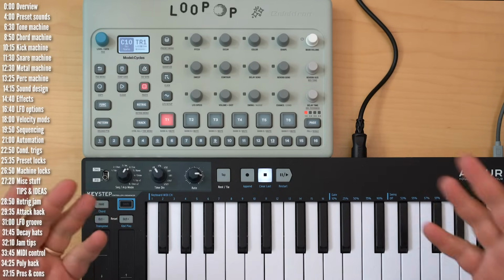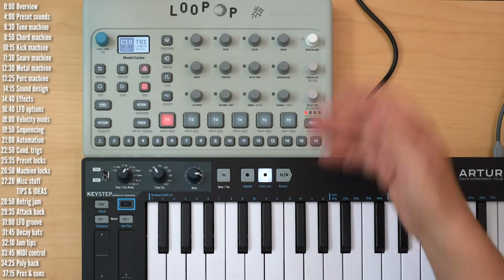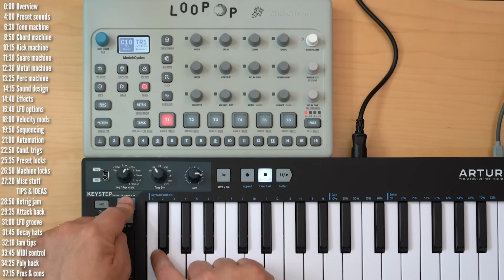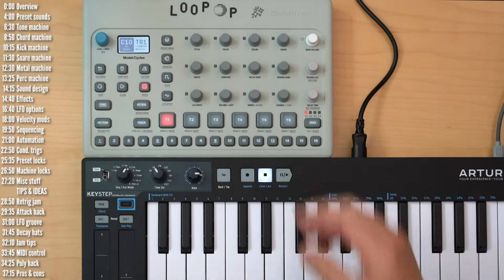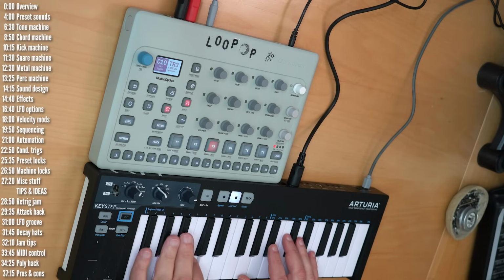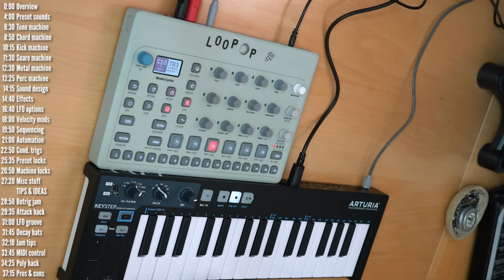The next few tips require a MIDI keyboard, which is something I do recommend you pair with Model Cycles if you get one. It is ultimately a great synth. The way that it works is you send it information on different MIDI channels to control different tracks. So if I set the keystep to MIDI channel 1, I'll be triggering track 1, and you can change that in the settings, by the way. MIDI channel 2 is this, and MIDI channel 3, you guessed it, will trigger track 3. The one exception to this rule is the lowest notes on the keyboard. Here, each semitone up will trigger a different track.